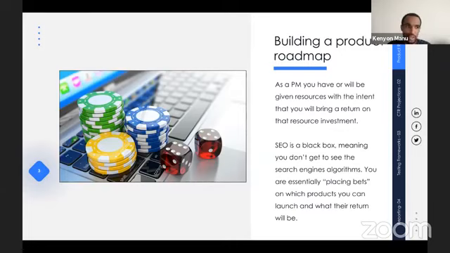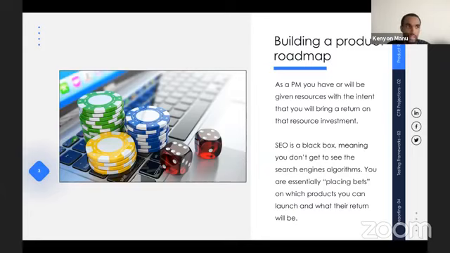I think the average G&A cost, or probably the lower end of a G&A cost, for a full engineering team is going to be about $1 million a year. So if you're stepping into a product role, it's safe to assume, and this varies depending on the size of your team and how many shared resources you have, that it's about a $1 million a year investment in G&A. And I think that's even probably on the lower, more conservative side. So you're stepping into a situation where someone said, we trust you enough, here's $1 million worth of resources. What return are you going to bring back on that resource investment?